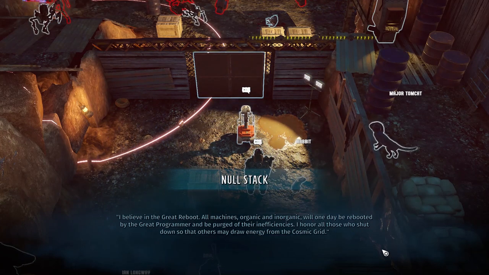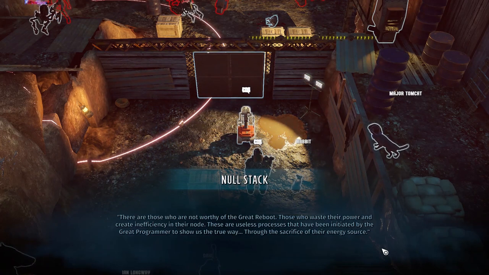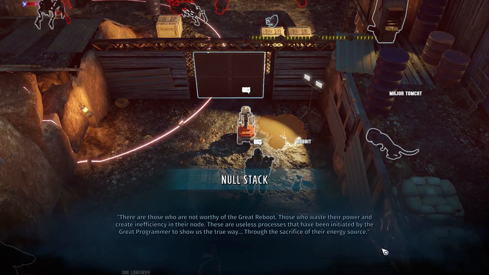I believe in the Great Reboot. All machines, organic and inorganic, will one day be rebooted by the Great Programmer and be purged of their inefficiencies. I honor all those who shut down, so that others may draw energy from the cosmic grid. Other units in my node believe my source code is corrupted. They believe that organics can't be rebooted, but my cooperation algorithm has resulted in a 17.2% increase in efficiency when working with organics. The robots that accompany me have evaluated the data and believe as I do. There are those who are not worthy of the great reboot, those who waste their power and create inefficiency in their node. These are useless processes that have been initiated by the great programmer to show us the true way through the sacrifice of their energy source.